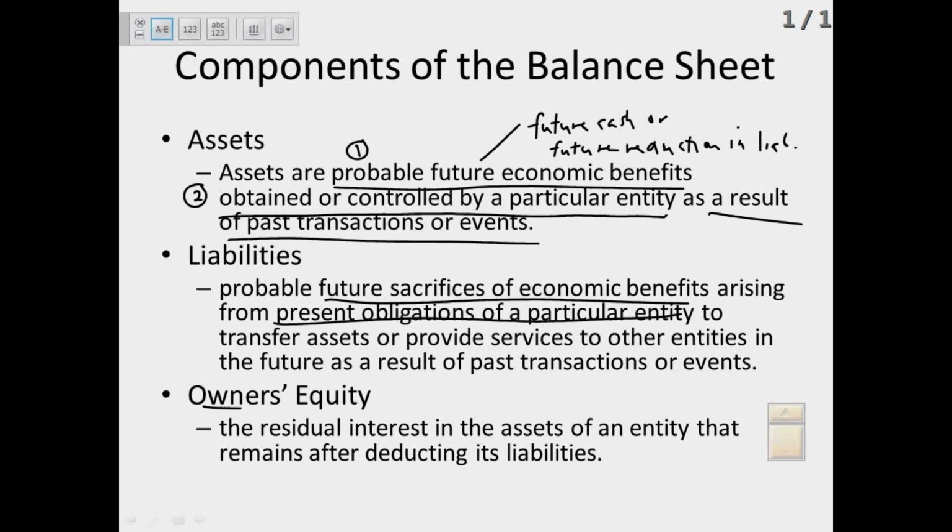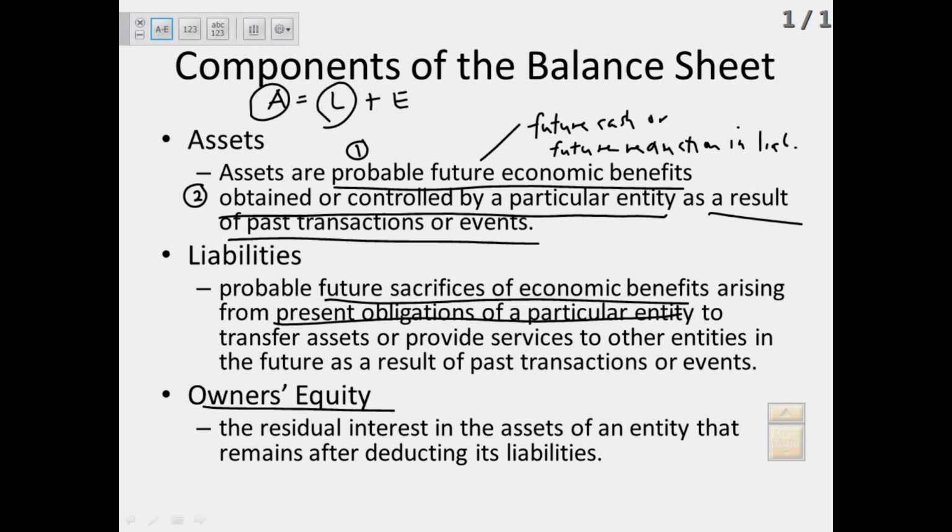Okay, finally, owner's equity is just everything else. Now, I know that doesn't sound very appealing, but really the way you're going to think about owner's equity is if it doesn't qualify as an asset and it doesn't qualify as a liability, this is where it's going to fit. And this is what kind of drives the whole balance sheet equation, right? If I have assets equal liabilities plus equity, if I tell you what all my assets are and I tell you what all my liabilities are, do I have any flexibility in the equity section? No. I mean, it has to be whatever's not accounted for yet.